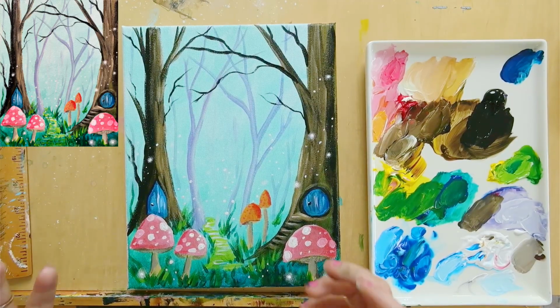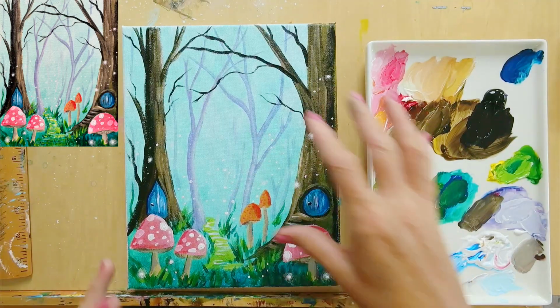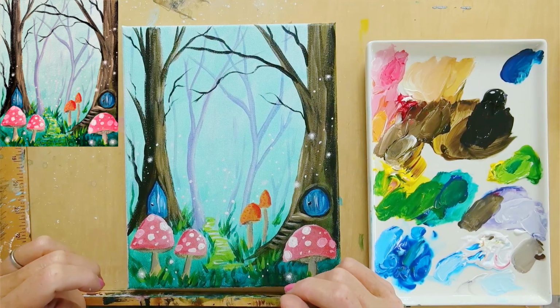That's where all the magic happens, when you actually put the paint to the canvas and you're having this very relaxing experience because you're not thinking, it's almost like a meditation. So that's why I love to spread the joy of painting.